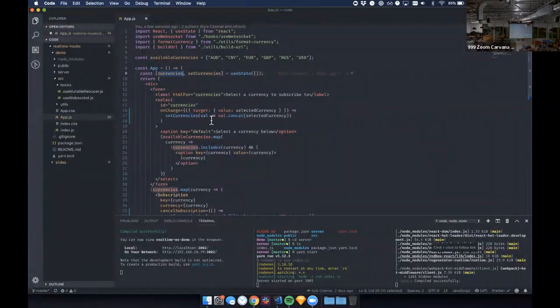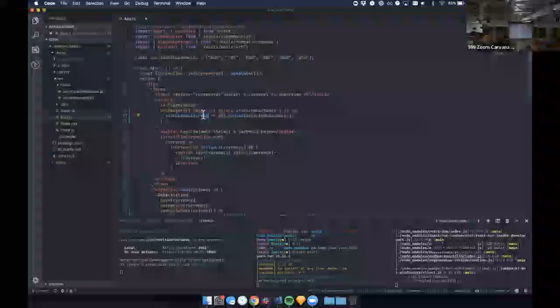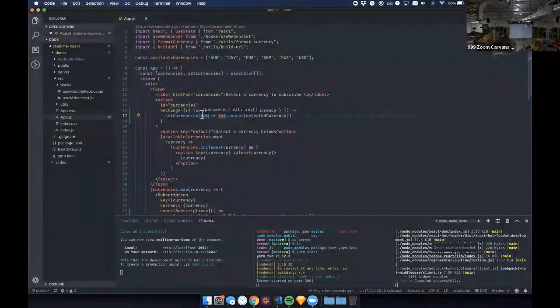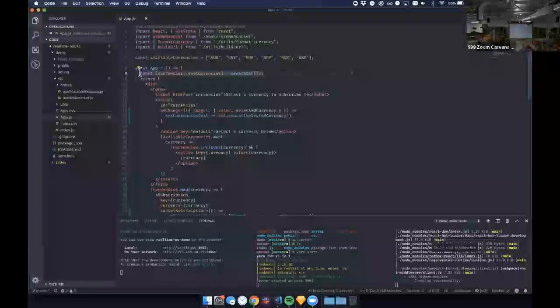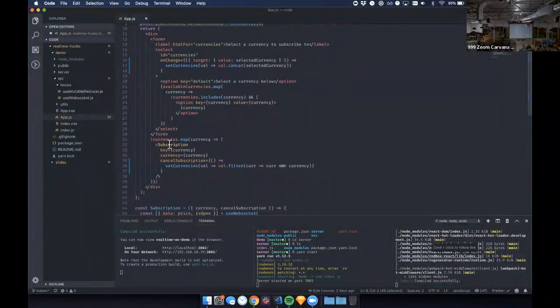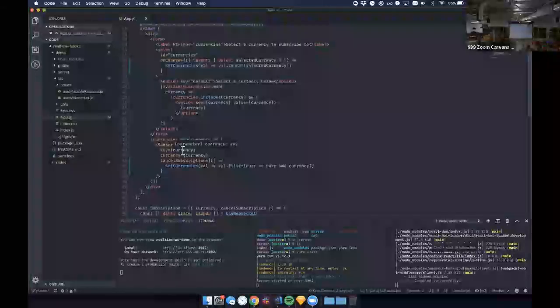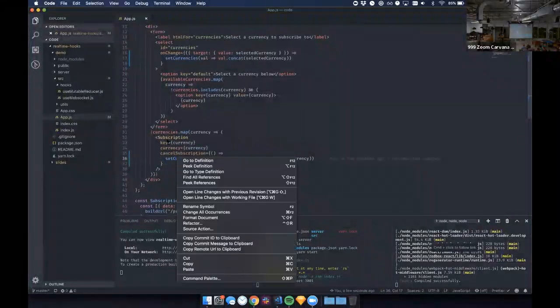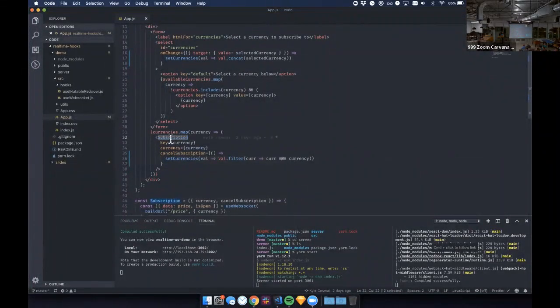Or if you want to build on the currencies value here, you have this callback function. And this callback function gives you access to the current value and then lets you modify that. So this replaces all the class logic that you would typically have with, hey, here's my state, here's a handler, and call setState. All of that is just done by this, which is super rad. So that shows you how I built this simple UI here.